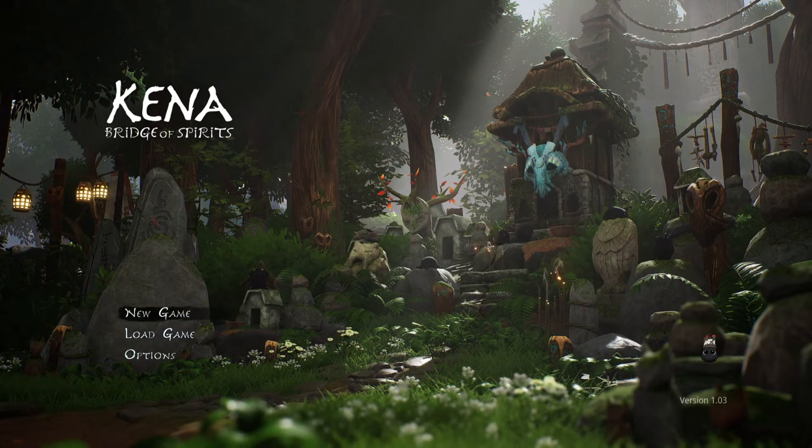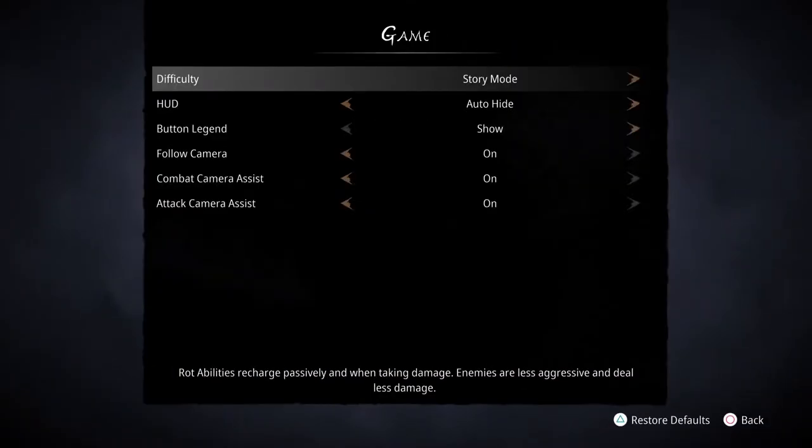Get ready for photo mode. That's right. So here are the options. Let's go through them. So difficulty: story mode, spirit guide, expert spirit guide. Spirit guide: abilities recharge passively when taking damage. Enemies are less aggressive and deal less damage. Recharge when taking damage. Enemies are aggressive.